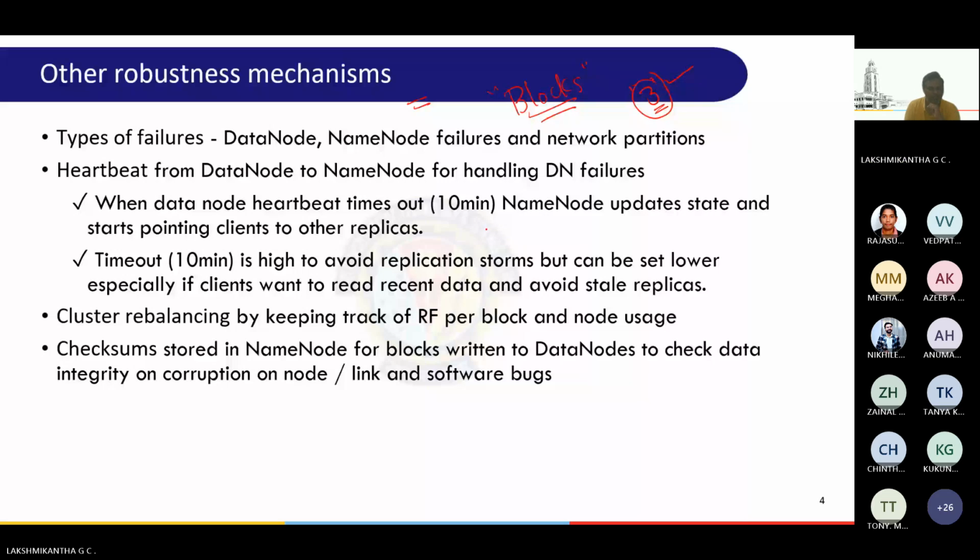The name node continuously monitors the health of the data nodes through heartbeats. If a data node fails, the name node detects it and initiates the process of re-replicating the lost blocks to maintain the desired replication factor.